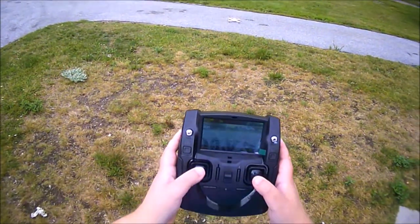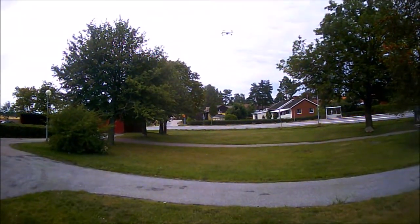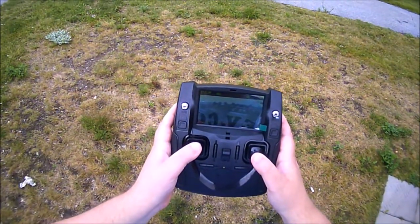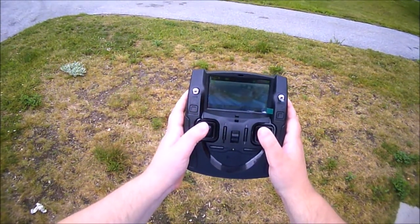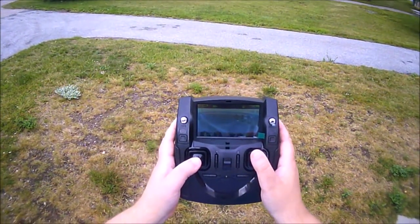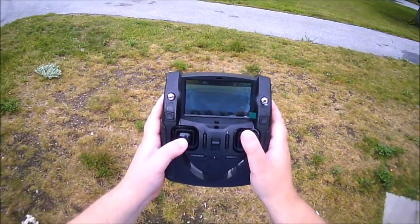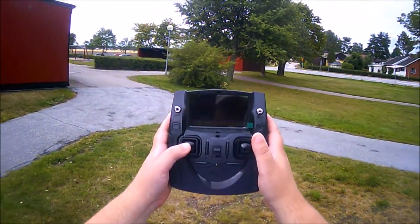So yeah, for once this quad did actually perform quite okay. I tried to get it up one more time. I'm a little scared about it, to be honest. I'm flying out on the field here at 31 meters height. The field's okay to film.